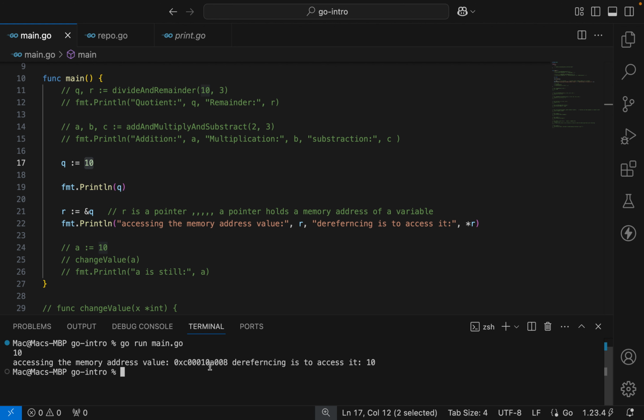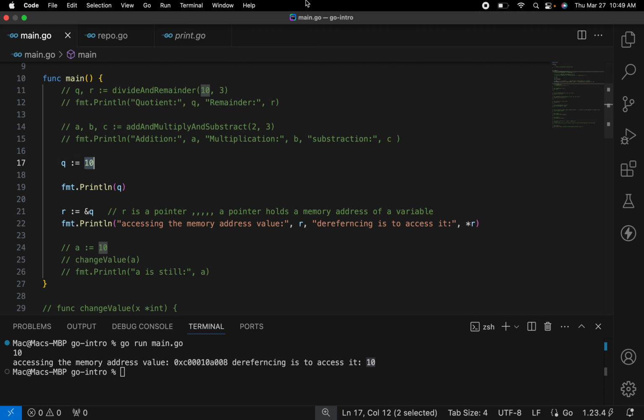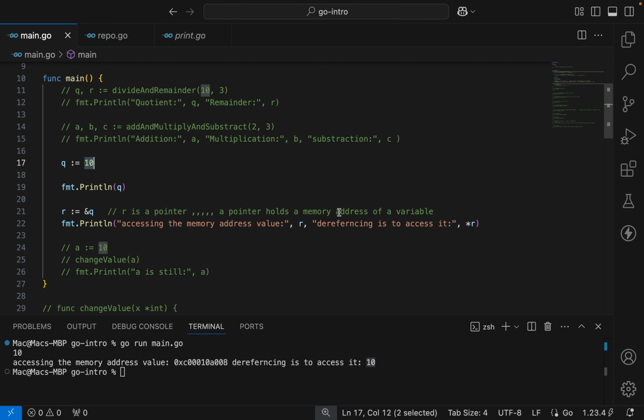Can you see? So here you can see this 10, this q still remains 10, right? So what it means is that I can access the memory address, which is this har, then the dereference is to access the value. I'm accessing the value of 10, which is this 10 that I have here. But look, what's so funny about this is that since I'm able to access the original data, it then means that I can change the data that is there.